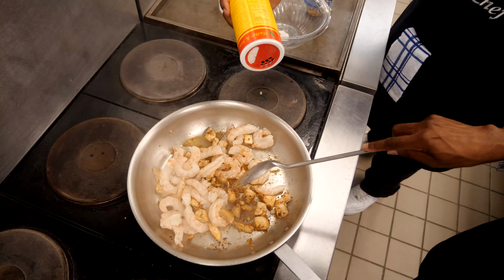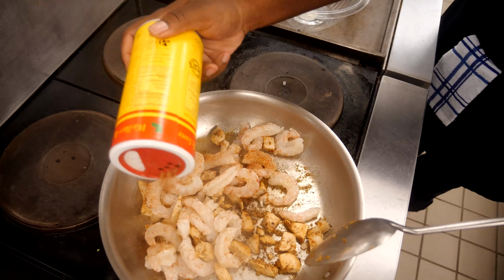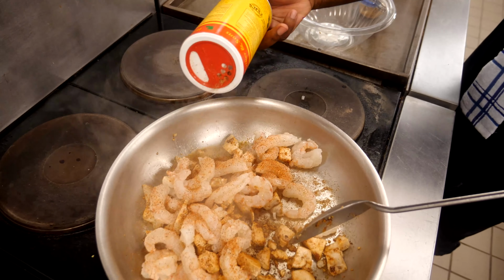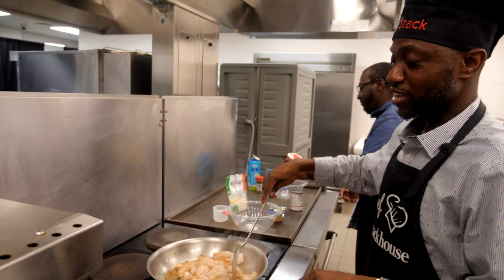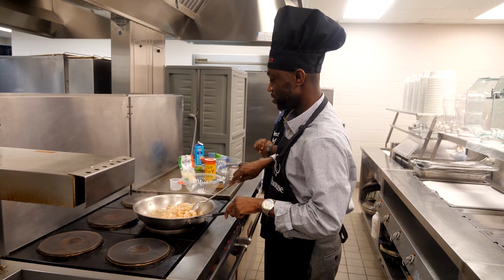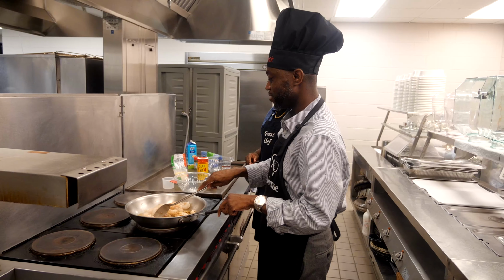A little bit more slap, mama. Yeah, because the shrimp needs a little slapping too, right? Right. We don't want to leave anything unslapped. Yes, right. You hear that? Nothing's gonna be left unslapped today. Not with this recipe.